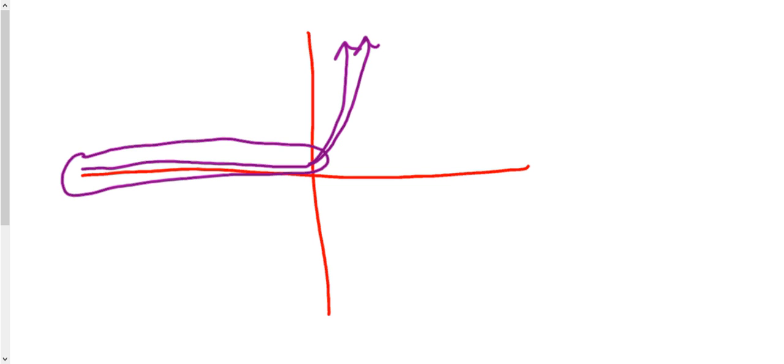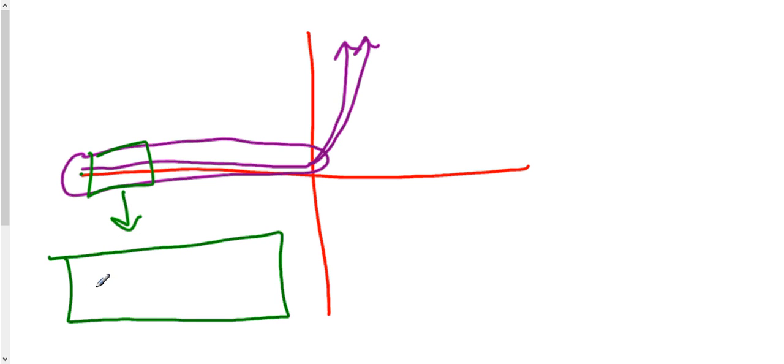Probably like that. Over here, I can't physically draw it well enough because I'm just not coordinated enough. Maybe someone who has better handwriting. This part of the graph will forever continue to get closer and closer and closer to 0, but it will never ever cross. Like if I were to zoom in right here at this section of graph, here's the x-axis in red, and then the graph in purple, it's like getting closer and closer.